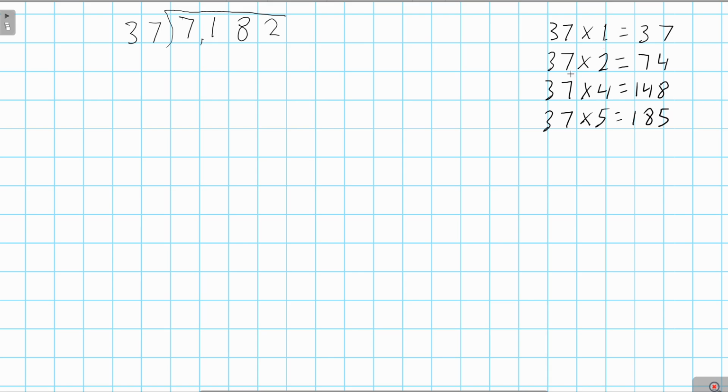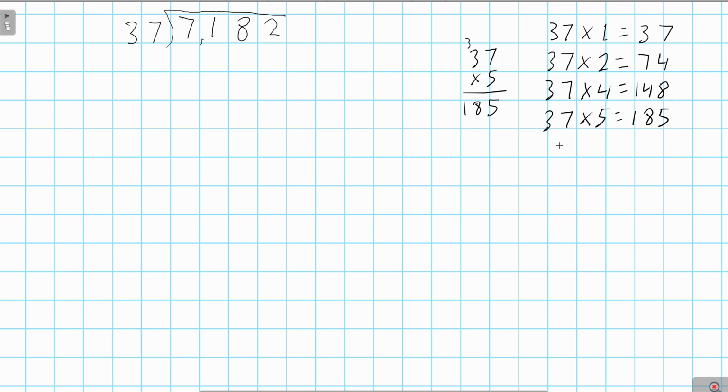And if you don't want to do it like this, you can just go ahead and do the standard algorithm for multiplication. Just do your 37 times 5 like this. Okay, so you do 5 times 7 is 35. So you put the 5 here, carry the 3. 5 times 3 is 15. Plus the 3 is 18. So you get 185. So you don't have to do it like this. You can just calculate it like this. The point is to generate a few multiples of your divisor.